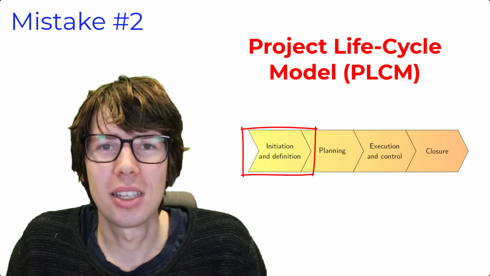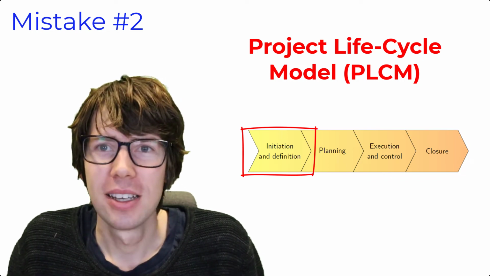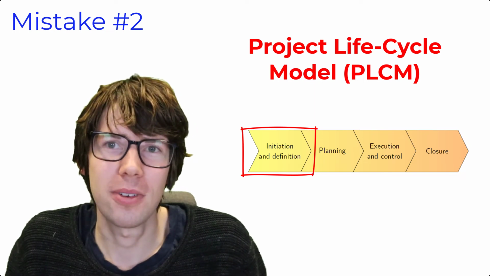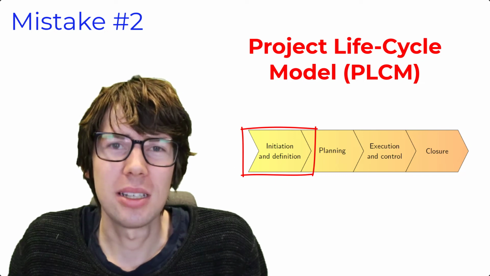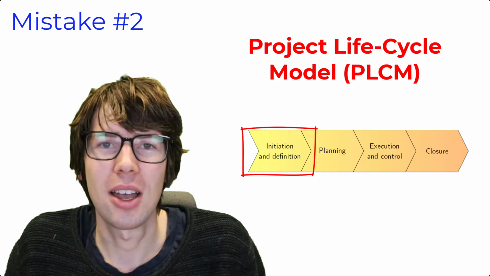And that could have been avoided if you just did a feasibility study, which is part of the initiation and definition phase. So that's the second mistake that students tend to make. They're skipping the first phase. And the first phase can potentially be a lot more time consuming than 900 hours.